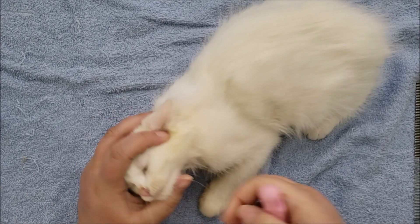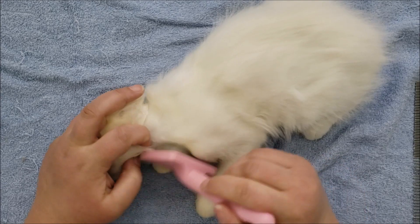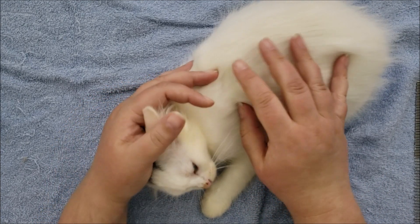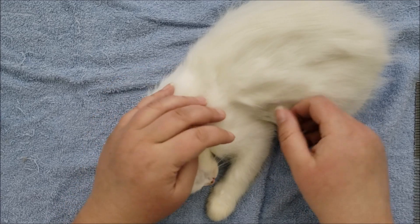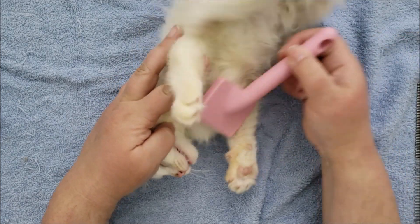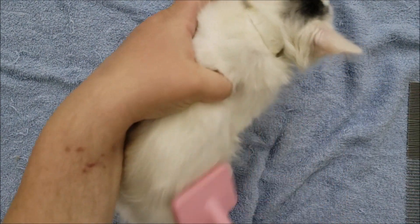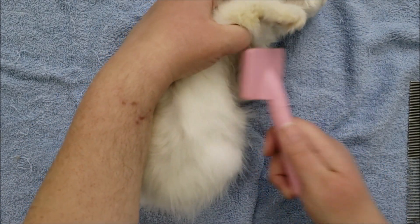It just helps get the cats a little bit cleaner. It also helps them dry off better after the bath, because you're not drying fur that's loose and going to fall out. It also prevents matting, because that loose fur sometimes will stay in the coat after you bathe and dry them and just kind of mats up. So you want to get all the loose fur out that you can. And while you're using this kind of slicker brush, you might snag or feel knots in the fur, and that's another reason I like using these types of brushes — it helps you find those knots and snags a little bit better.